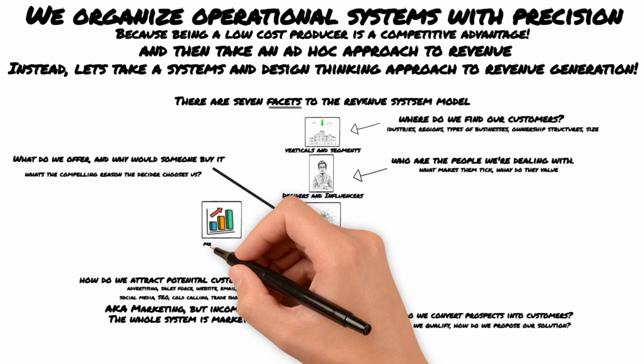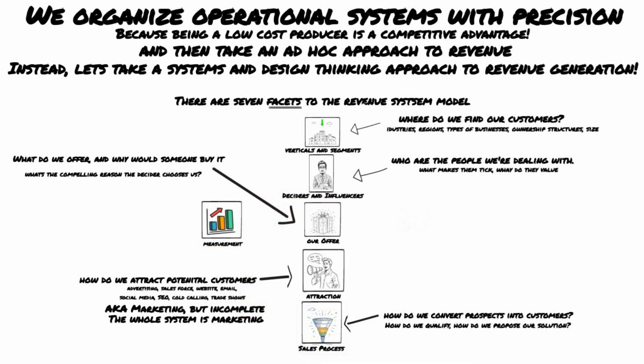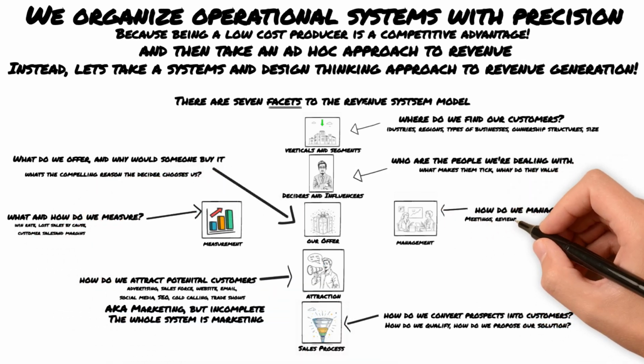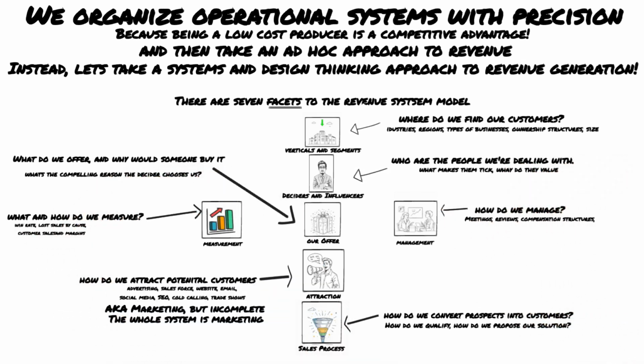Then measurement. What do we measure? How do we measure it? How do we structure our CRM so it flows with the system and gives us the data to make good decisions? Then management. How do we manage and improve the system? What structure do we need? What meetings and reviews do we need? What should our compensation package look like?